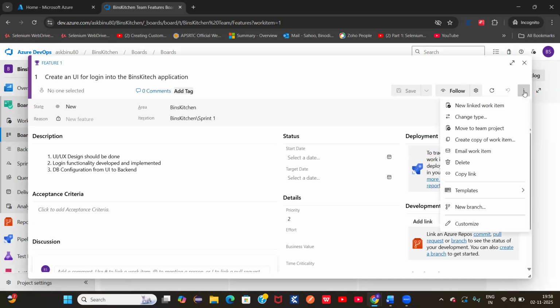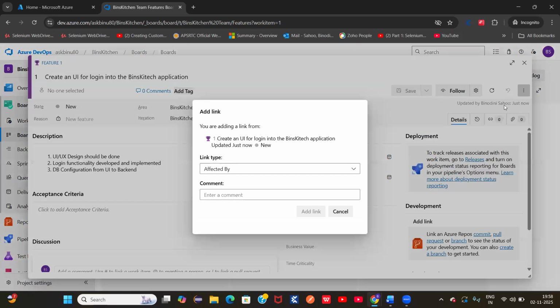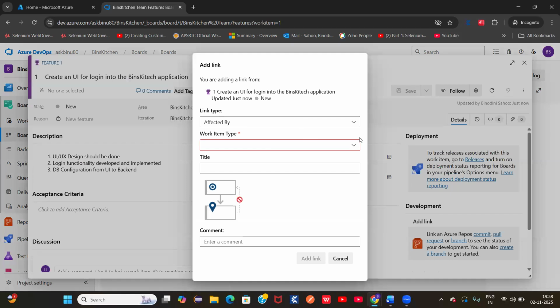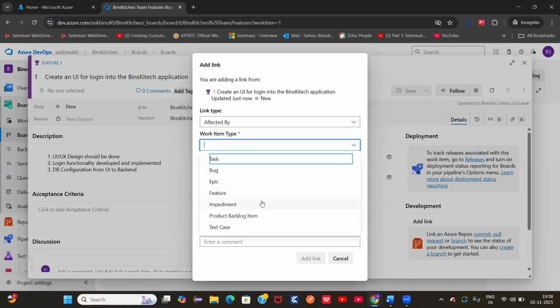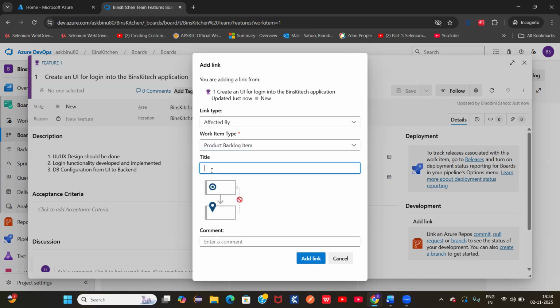Here we have option new linked work item. Here work item type, you need to epic feature implement product backlog item.